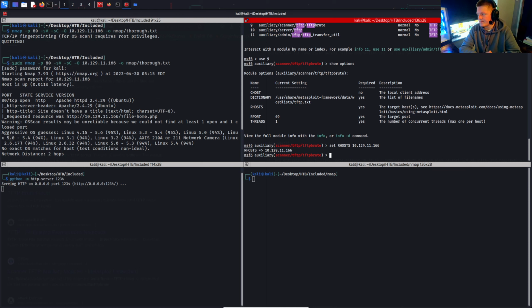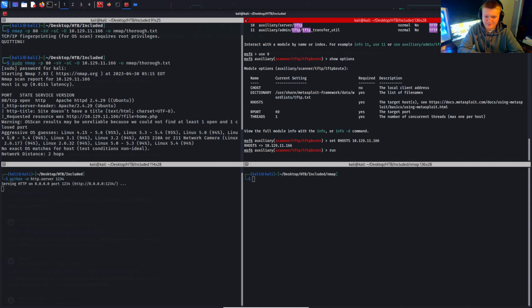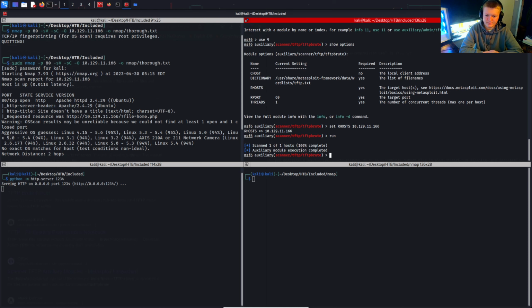Because if you've ever used FTP, there's an ls, you can list the files in the directory. TFTP doesn't have that feature, so you can try sort of take a rough guess of the contents of the file by brute forcing a file and trying to find out if it contains it. So let's just run this. I'm going to use Metasploit's default TFTP word list. And that didn't return anything.